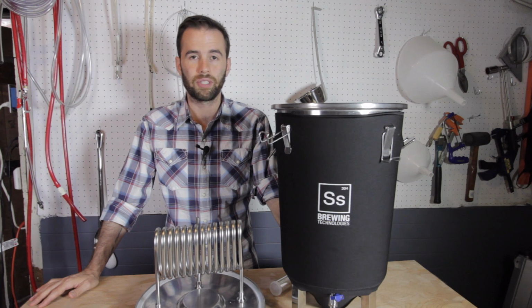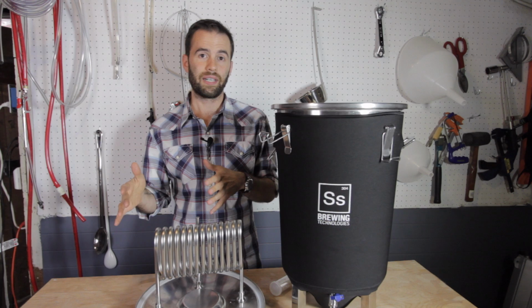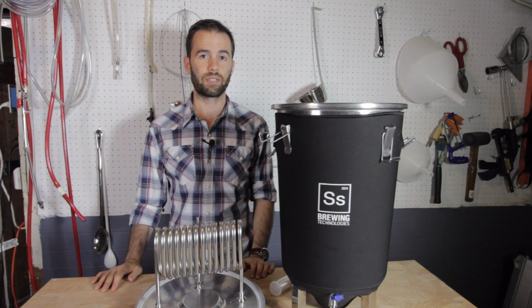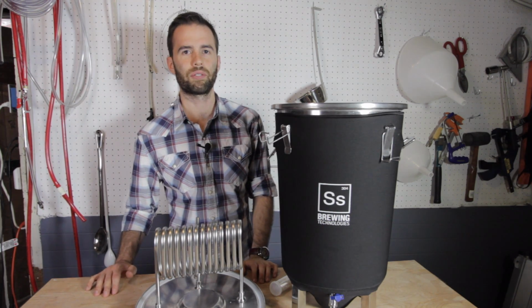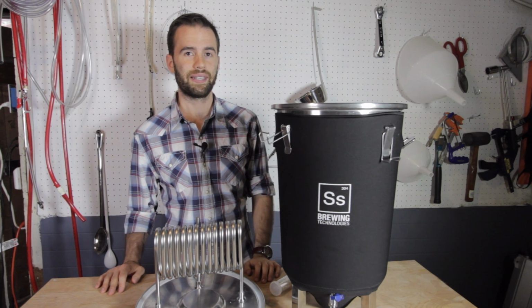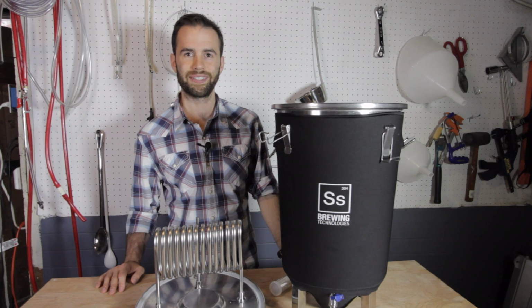So my journey has really been from glass carboys to plastic, and then to a better type of plastic, which is the Spidel I've been using. So I really upgraded from mainly better bottles, the plastic better bottles, to the Spidel fermenter, which I really love. You might have seen my video on that. And now to the stainless fermenter. And stainless in brewing, it's really the pinnacle.